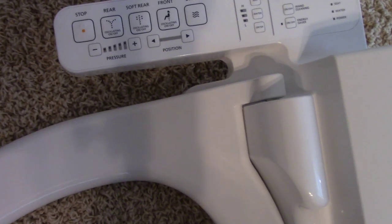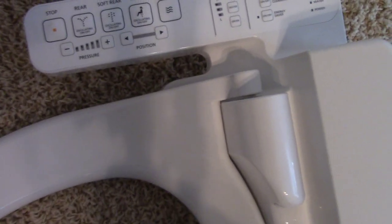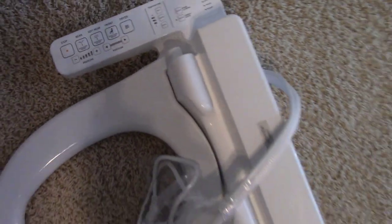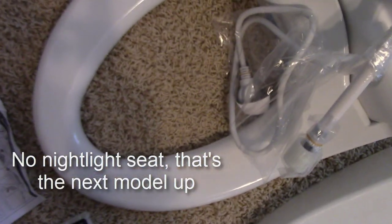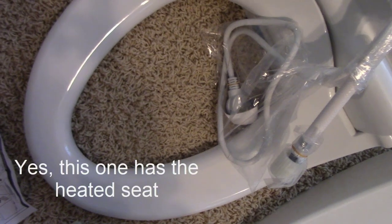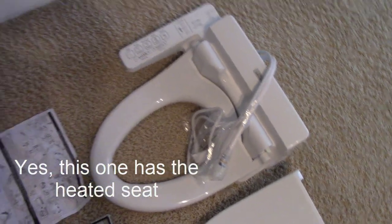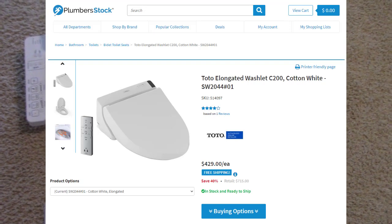It can do oscillating, and it has a dryer feature, as well as a bunch of other things like the pre-mist. And I believe it has, does it have the lit seat? I think it has the heated seat, maybe not. I'll check that out. But just to keep in mind, I'll flash up the next level up of this product is the C200, I believe.